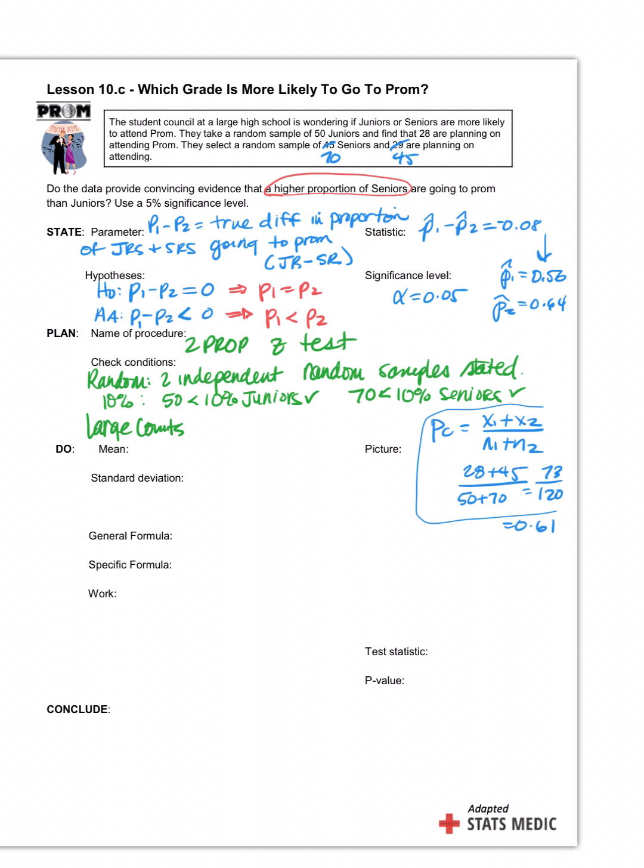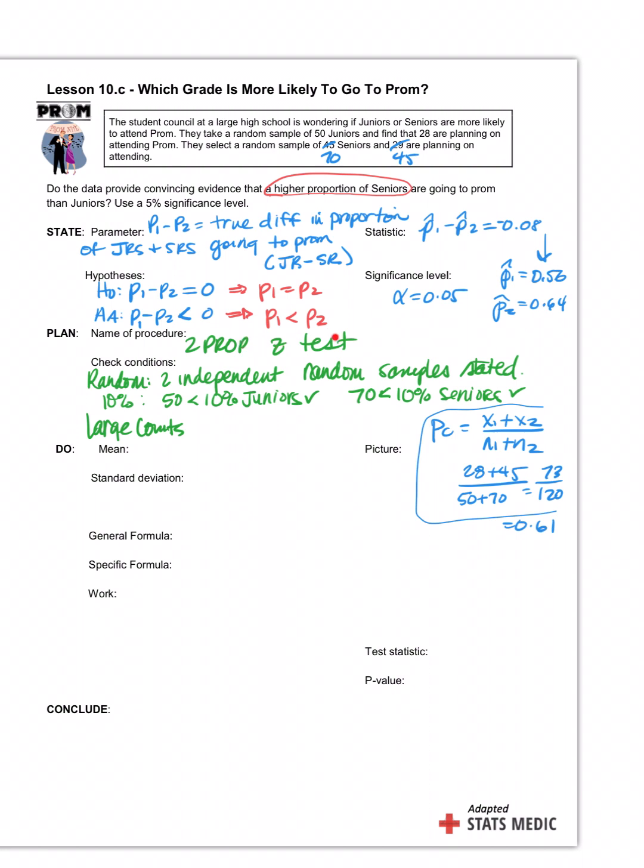Now, when we write the hypothesis, notice it's P1 minus P2. The null is always going to equal 0. The alternative is always going to be P1 minus P2 and the 0. Now, we need to indicate which inequality is correct. That's where this statement comes in, higher proportion of seniors. If seniors are higher and I subtract, that means my result will be a negative number. So that's why I have less than. Now, it may make more sense to you to write your hypothesis like this, where P1 is equal to P2, and then the alternative is P1 is less than P2. That's perfectly fine. Both are acceptable. Do the one that makes the most logical sense to you.